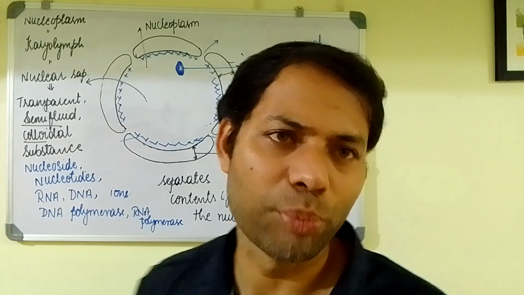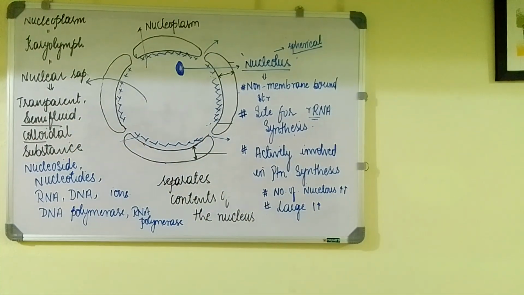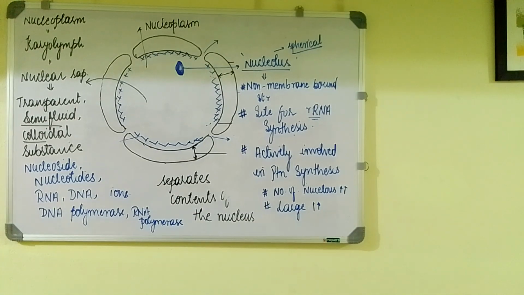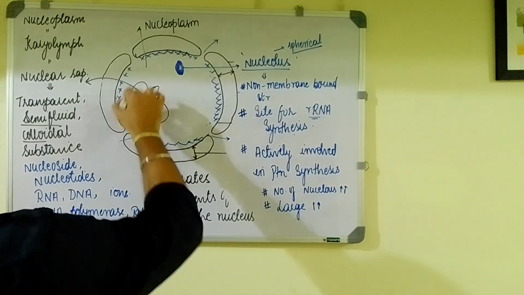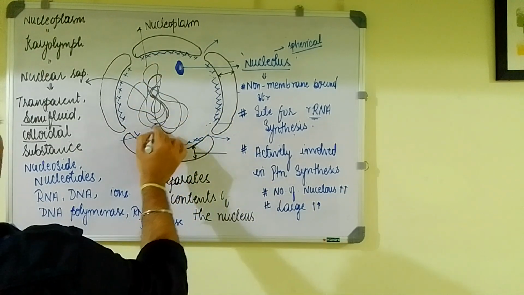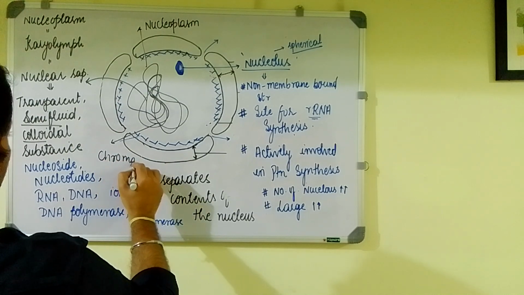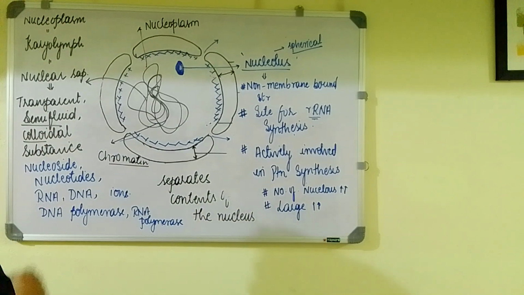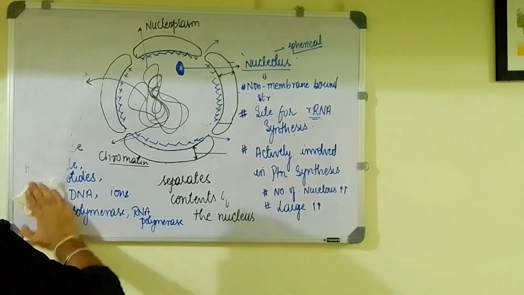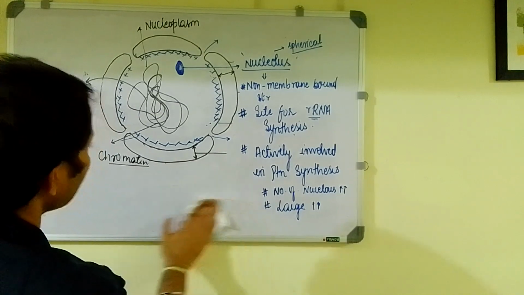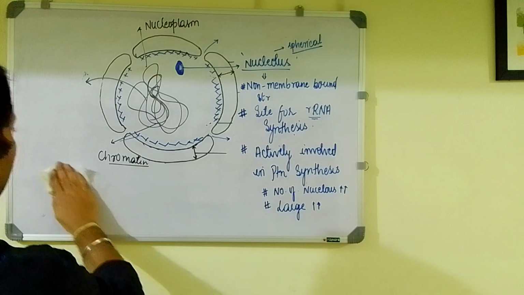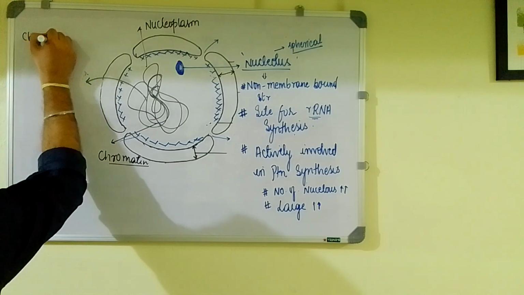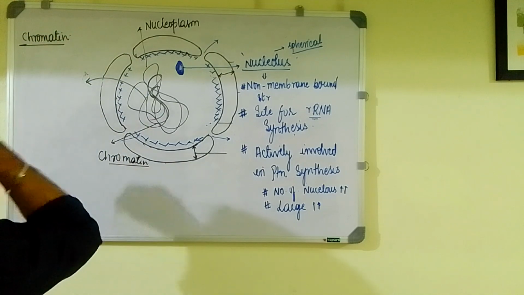Now we are going to look at something really important, which is called chromatin. What is this called? Chromatin. Now what is chromatin? Listen carefully. Pay attention, very carefully. Students often get doubts about the difference between chromatin, chromosome and all that. We will see, not to worry. What we are going to look at is something called chromatin.